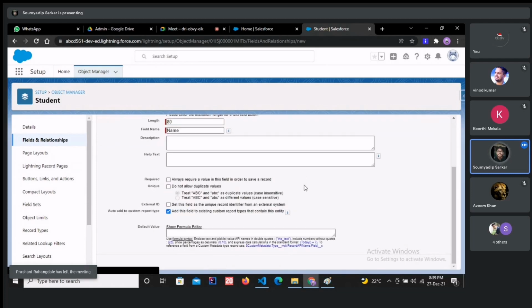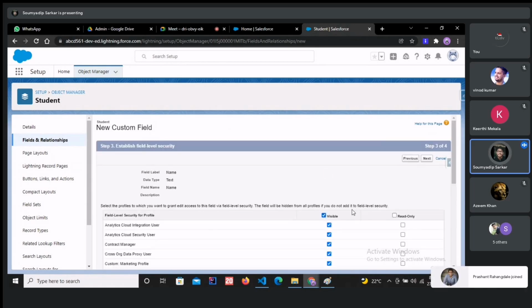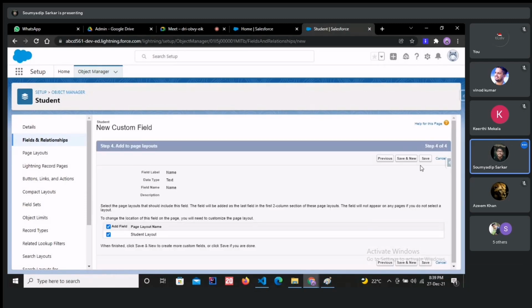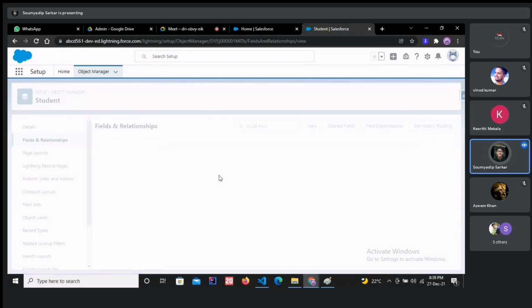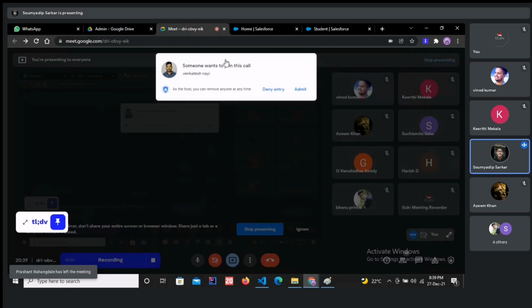Not more than 80 characters are allowed. And clicking on next. Click on visible. Next. Save. That means we have created one field that is known as student number. Sorry, student name.